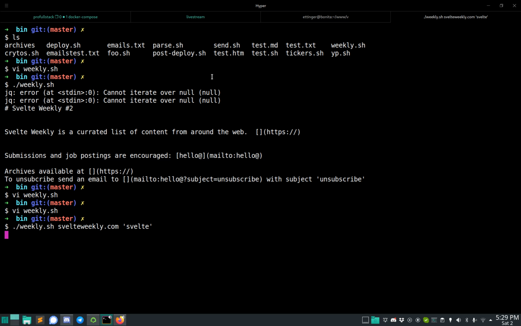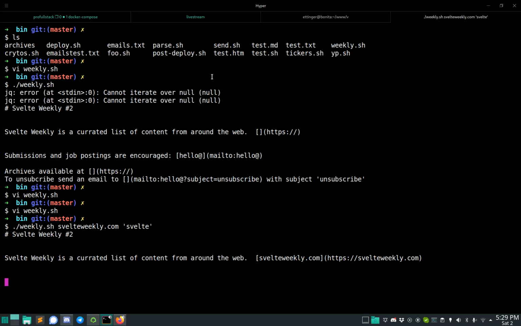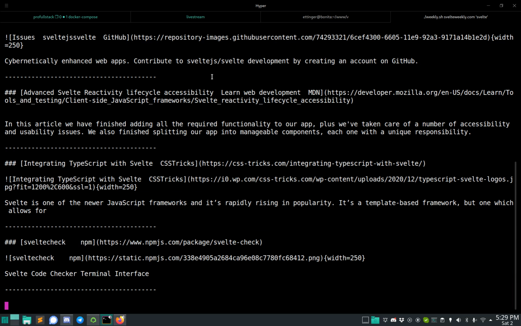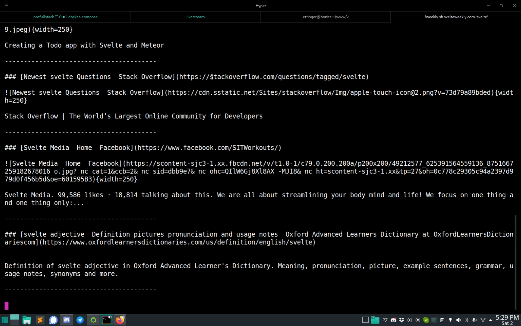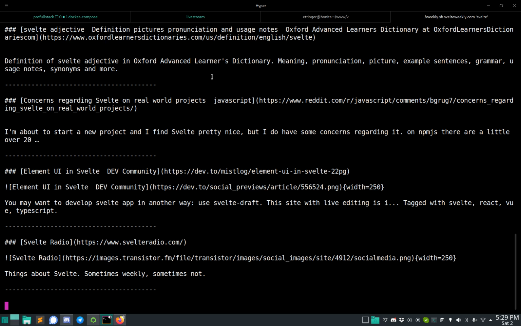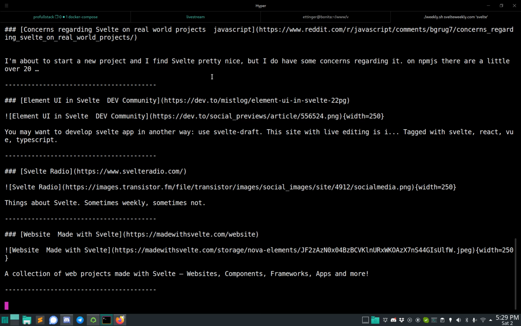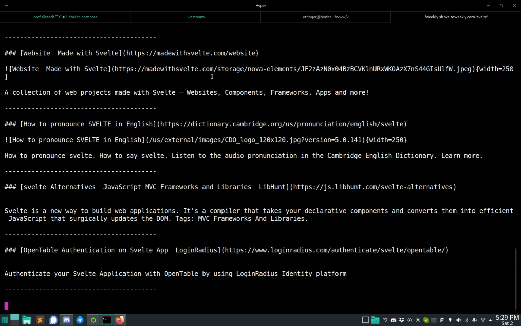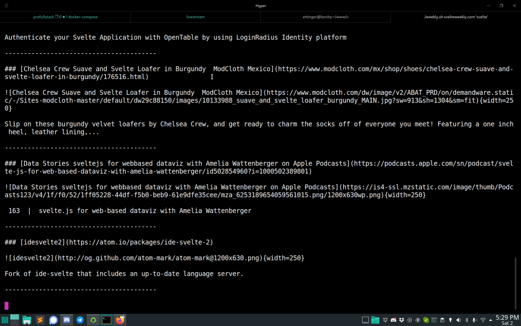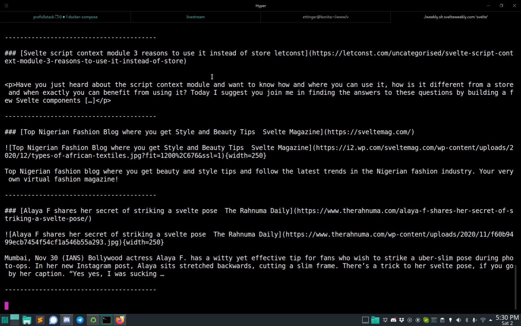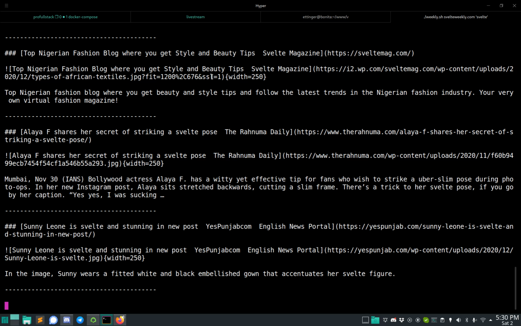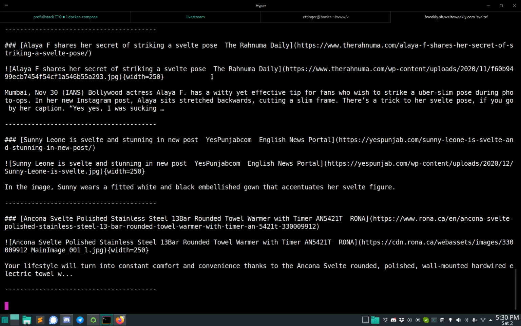So this is how I generate my newsletter. See, it's going to produce Markdown, and then I can email that out. I use Markdown to HTML to send HTML newsletters. And what it's doing is it searched Google. It's getting the first 100 results in the last week for svelte. And then it's going to each one of those sites and grabbing the title, the description, and the URL. So it's going to take a couple minutes here.